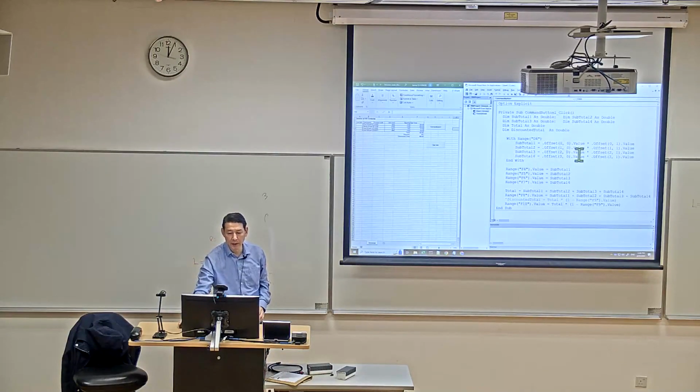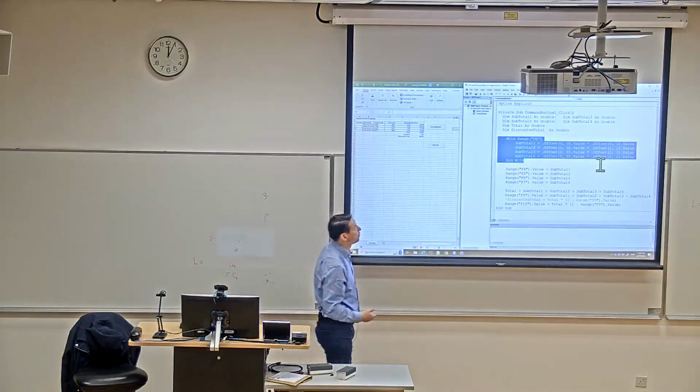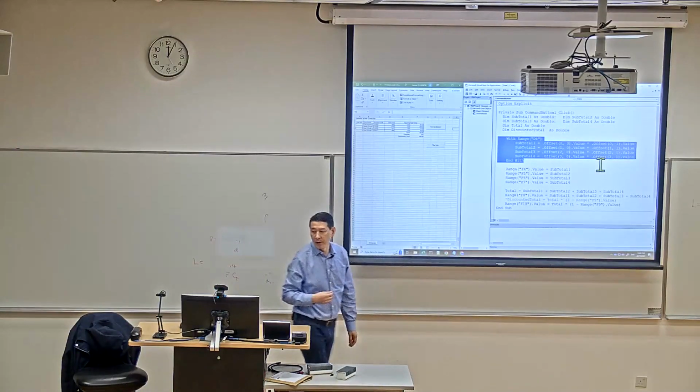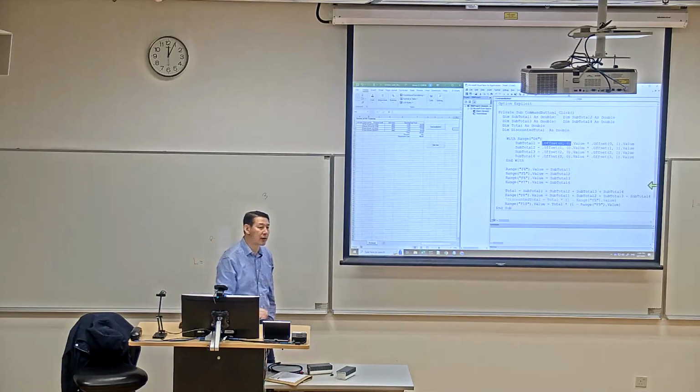In terms of implementation, last time we learned to simplify our program using With and End With, and we made use of Offset. Very useful stuff.